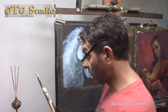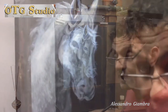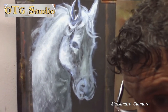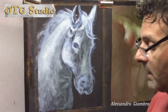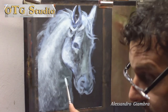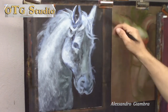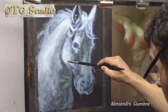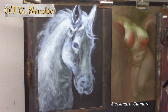So I think at this moment I can put a few more brush strokes. So I'm zooming in so you can see a little bit closer the simplicity of the shape. There's nothing too sophisticated at this point, but visually it starts to represent the subject that I want to paint. So you can see the eyes, the ear, the proportion of the whole image. So I'm going to apply a few more brush strokes. Let's see.